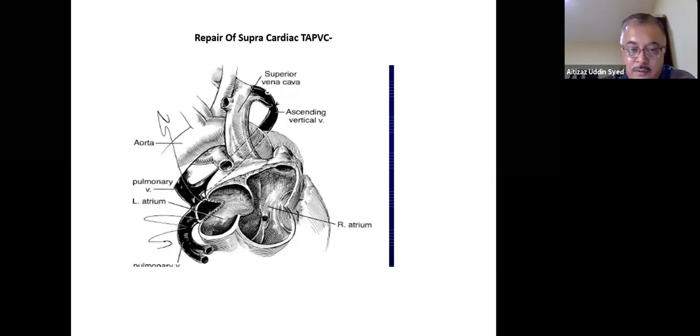There are other methods of doing things. Remember, especially in pediatric cardiac surgery, there is more than one way of doing a procedure. But I find this one works consistently. You don't need to lift the apex of the heart, and you can align the incision which you have made in the common chamber and the back of the left atrium very nicely. Because if it's not aligned properly or is twisted, the obstruction can be at the level of the anastomosis.